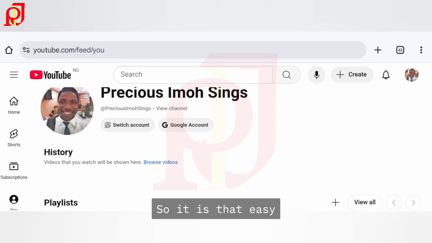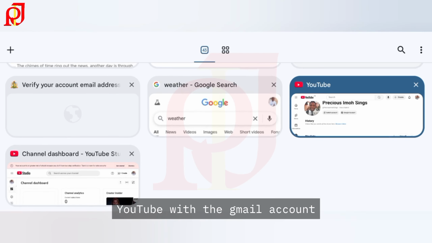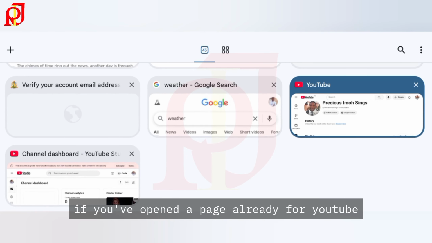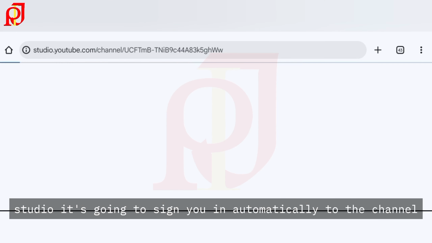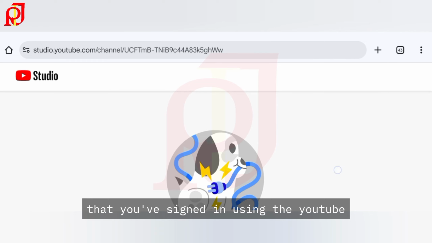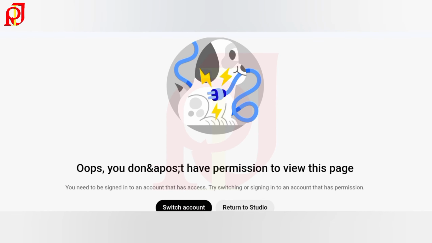So it is that easy. Now automatically, once you're signed into YouTube with the Gmail account that is linked to your channel, if you've opened a page already for YouTube Studio, it's going to sign you in automatically to the channel that you've signed in using the YouTube page.